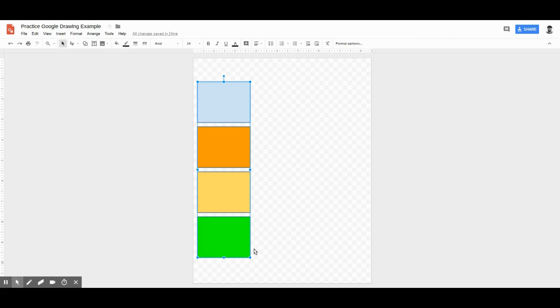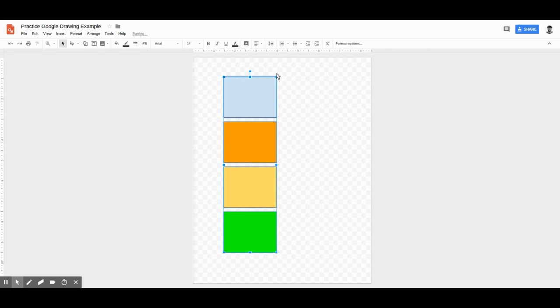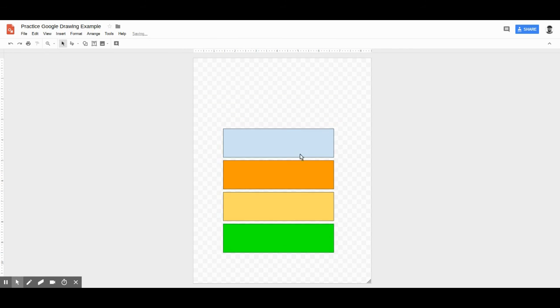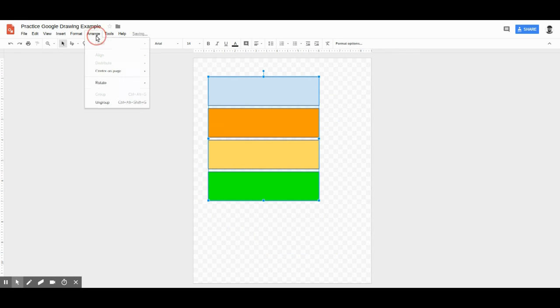Now say you want to keep all 4 boxes, you want to group them as a whole, just go to group. If you want to be fancy, you can hit Control-Alt-G. And then when you group them, now they are one unit. Even when you shrink them, you select them and you shrink them, they shrink together. How handy is that? So the arrange tool is really, really handy.